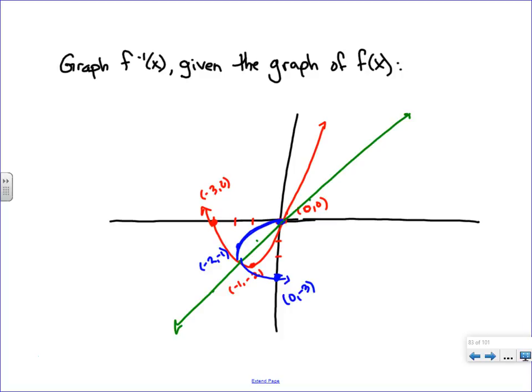Instead of going this way, where are we going to go? Away from the y is going to be away from the x. Got it. Does that make sense? Now, do you see how it can be visually kind of hard, though? But if you take it piece by piece by piece, it's not too bad. And if you can find a few points and switch, then it's going to help a little bit as well. Is that okay? All right.